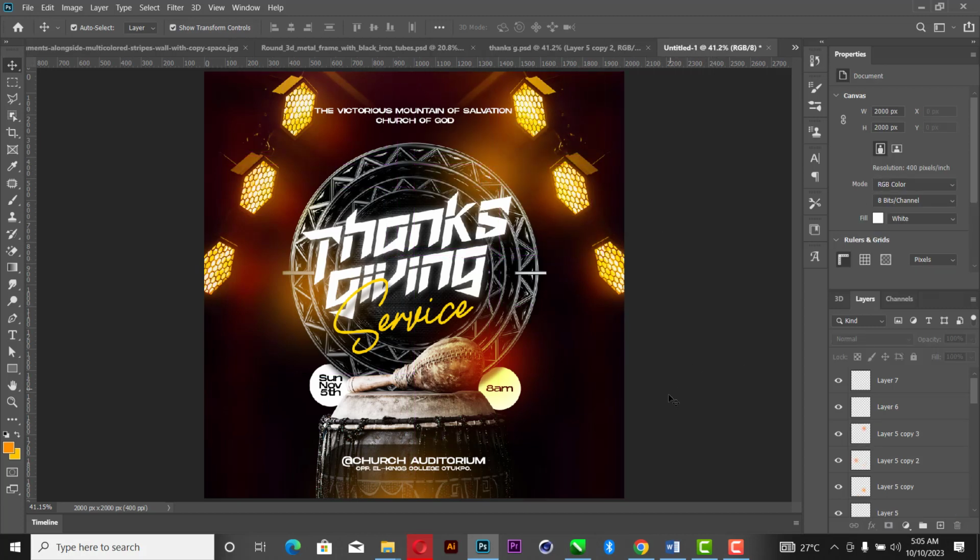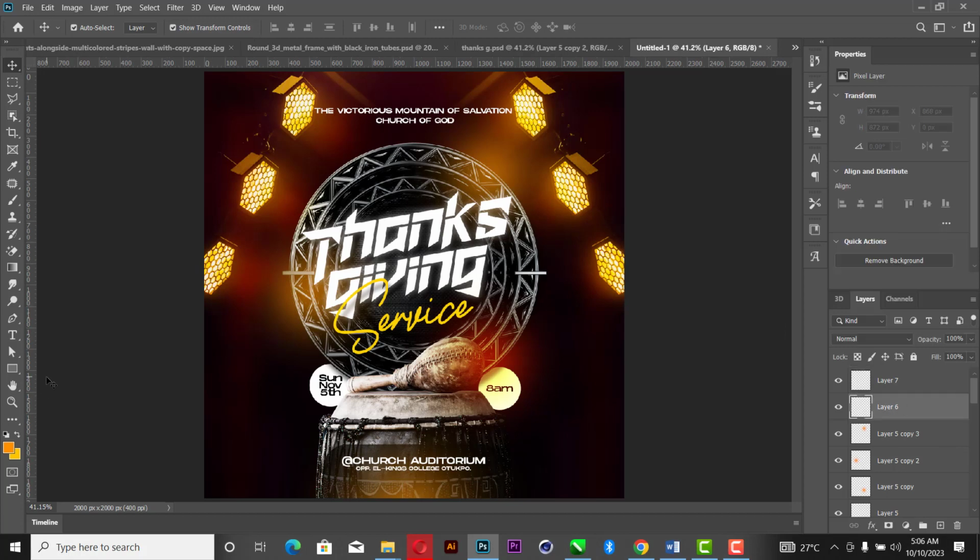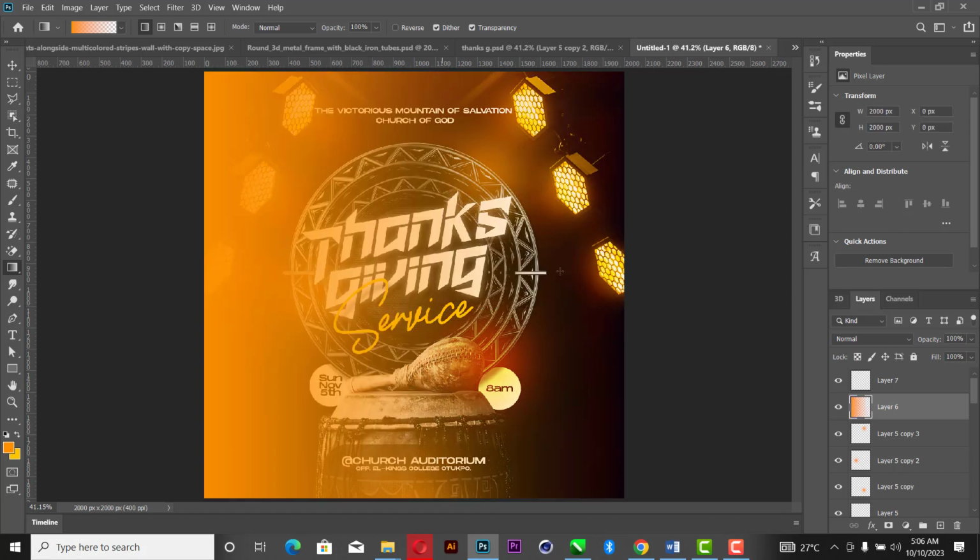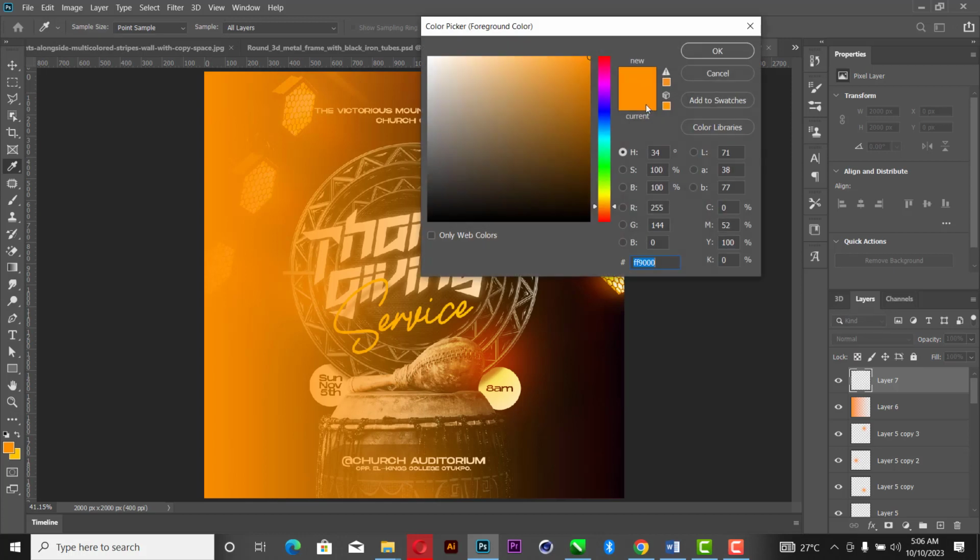So the next thing I'm going to do, I'll go to layer 6, click on G, which is the gradient. I'm going to drag from here to here. This orange, then go to layer 7. I'll change it to something like dark red, something like this. I'll drag it still.